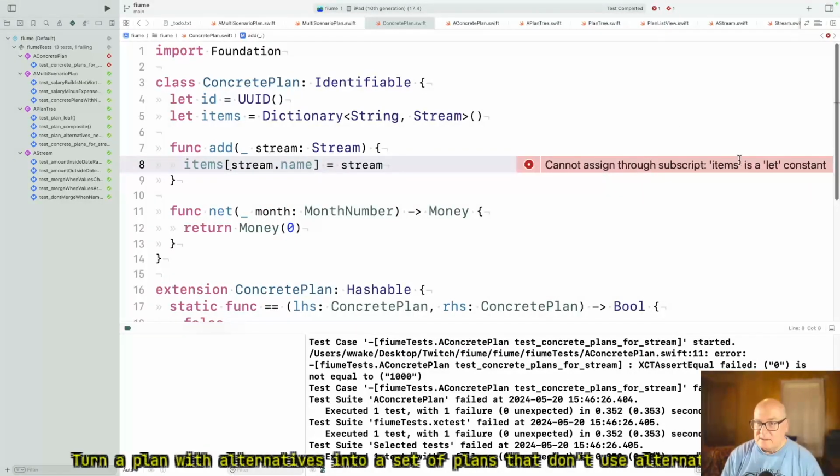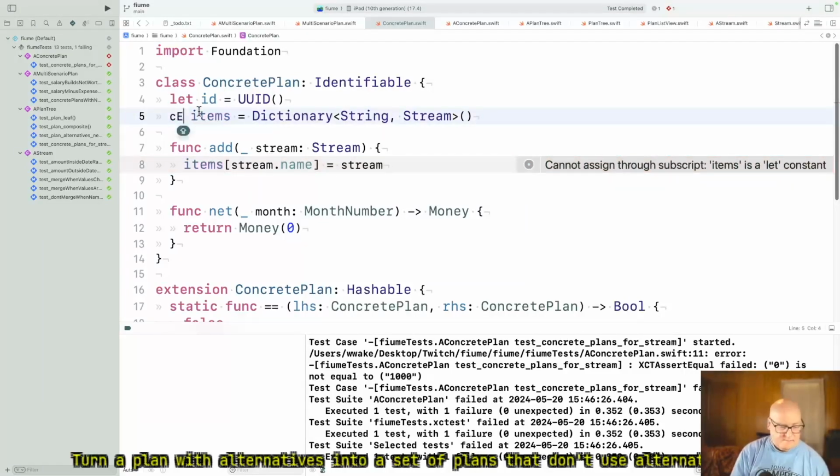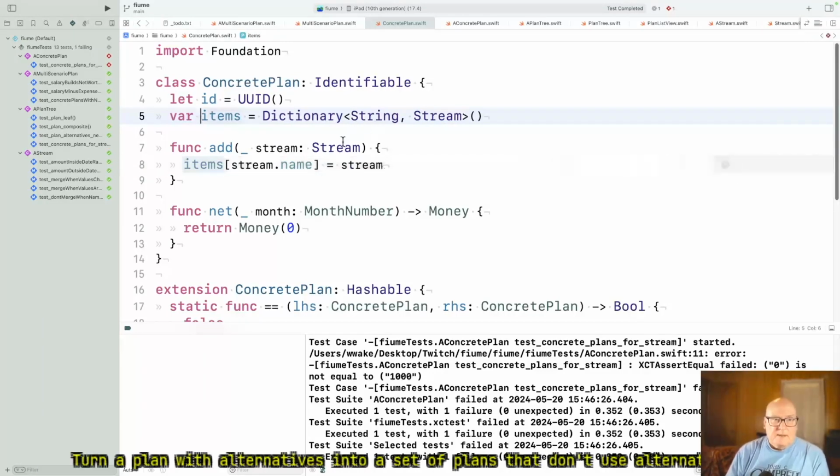What's wrong with this? Cannot assign through subscript. Oh, var. Okay, so we contain a list of streams basically, but indexed by string. So we're going to add that to the list.